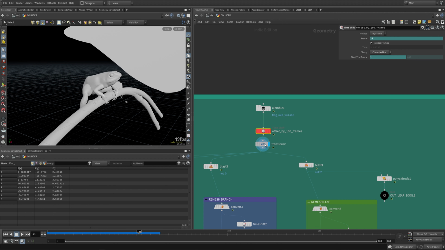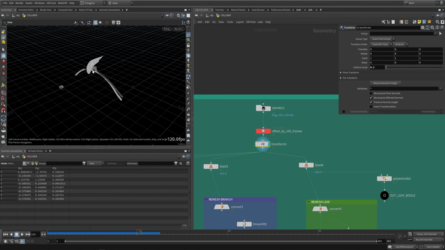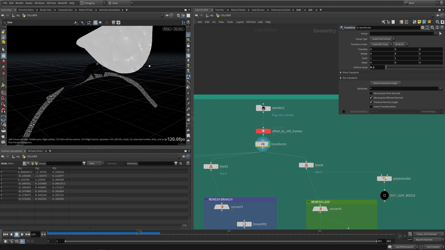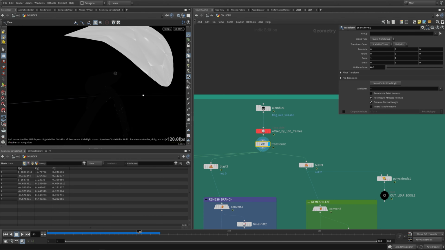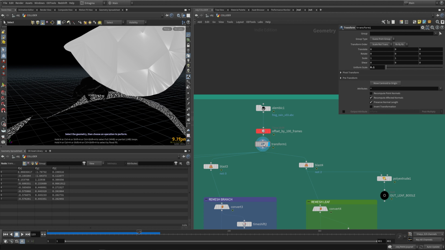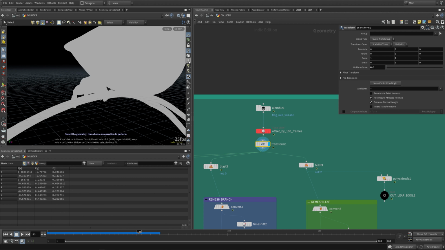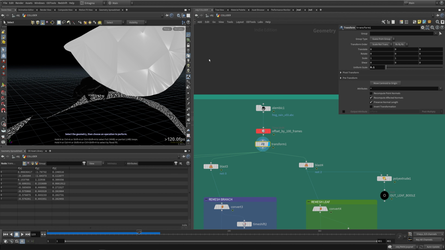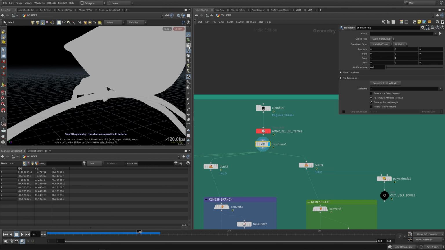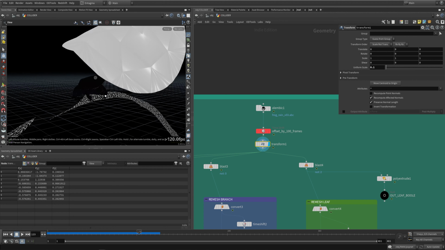I then transformed it really small. The reason I've done this is because of the scale difference between Houdini and C4D. Right now I'm getting some weird settings, but let's just change that.